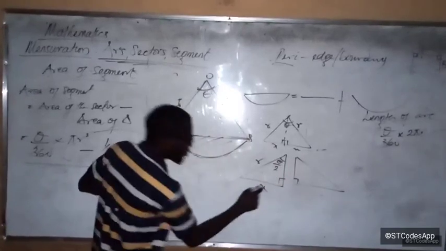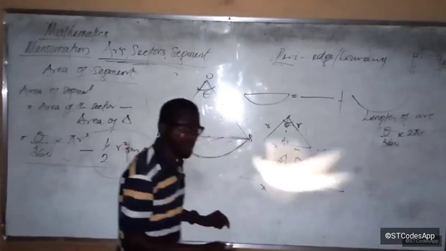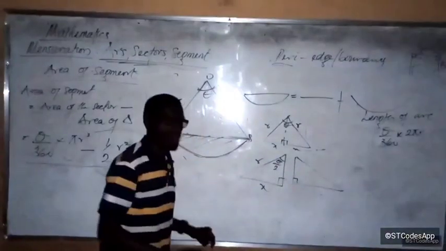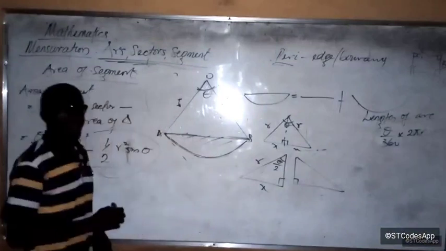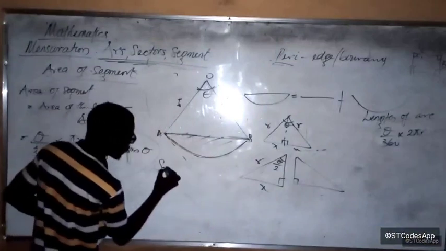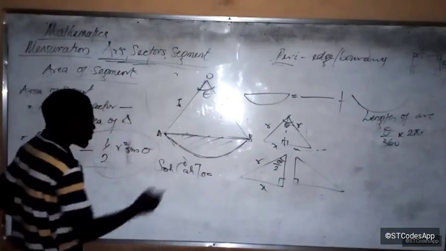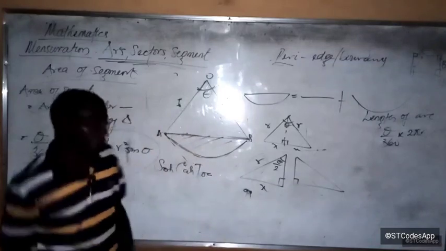Now what do you get? How do you get this side? Now remember that this side is going to be what? Relative to this angle, this side is going to be the opposite. And this side, which is the longest part of the triangle, is the hypotenuse. So which of those functions? We have SOHCAHTOA. Now, which function combines opposite and hypotenuse? We have the opposite here. That's what you should ask yourself. What are the sides you have?